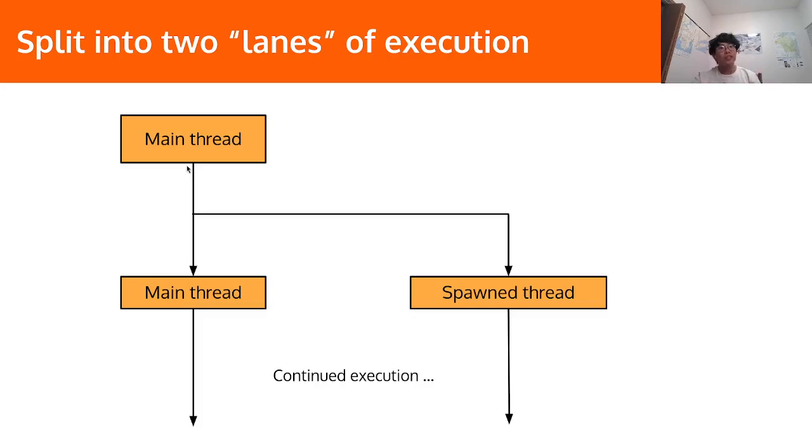What happens here is that we have the main thread when we start the program, right? And when we spawn, we are creating a new thread, which is the spawn thread. But the main thread still exists, and now both of these threads will continue to execute concurrently. So we don't know which one will go first. We don't know whether the main thread will go first or the spawn thread will go first, or whether one will do one instruction, the other does one instruction, and they interleave. This will depend on how the operating system schedules it, like we talked about before.